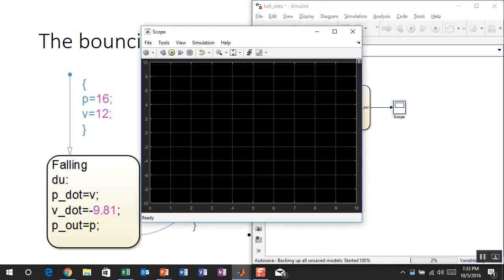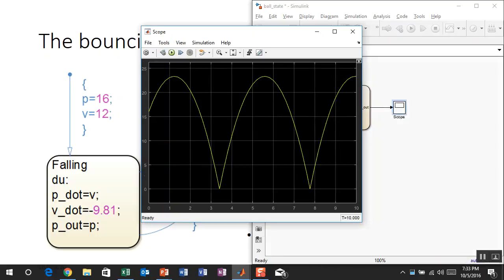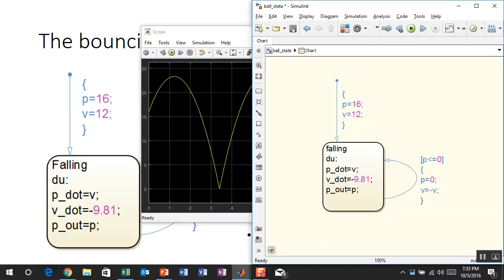So if I hit play, we should see something bouncing. And we do. Pretty cool. So you wanted to know if we made, what did you want to do? Like v dot something? V dot equals something? V underscore dot equals -9.81. Well, okay, I'll just put it in.